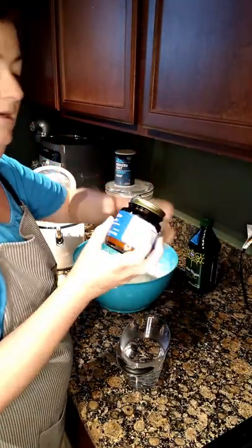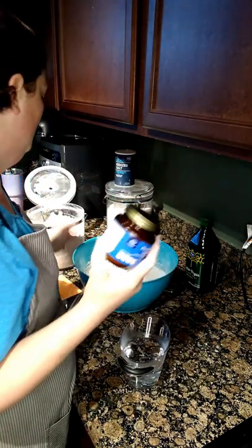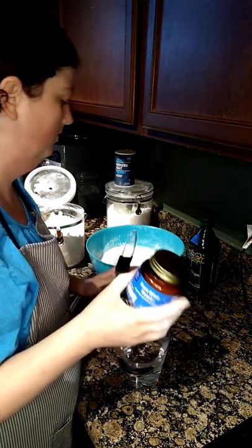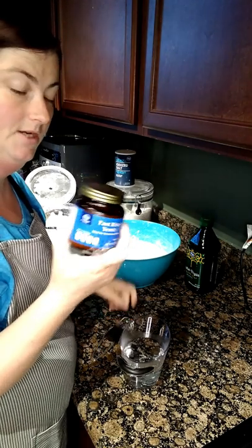So your yeast, I buy in giant containers. You can buy it in little packets and do packets at a time. But I buy in the big containers because, well, I bake a lot. So I keep this in my freezer or my fridge. Either one will keep it fresher and longer.